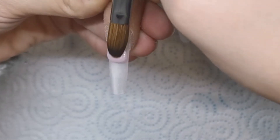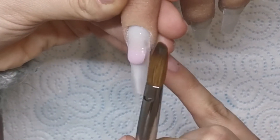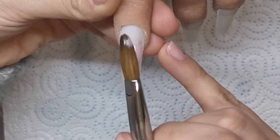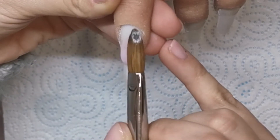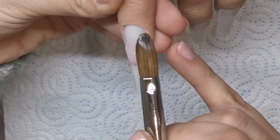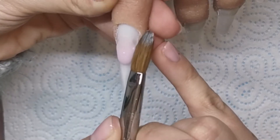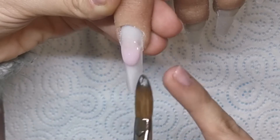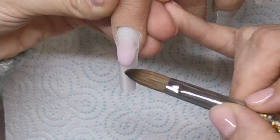This video is in real time. This isn't a particularly exciting set of nails — nothing you've probably not seen before, other people have done before or me done before — but I just was dying to do a set of nails. I couldn't really think of what to do and you all know how much I love doing French nails, so I thought I'd make a video of me doing a little French mixed design set, just to record something and upload something because I haven't uploaded anything for ages.